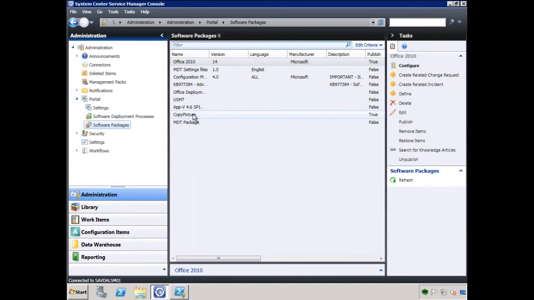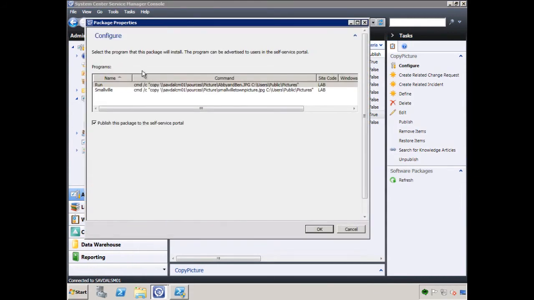To make it available to be published, we select it, we do configure, and within that it has the various programs. And I have to say publish this package to the Self-Service Portal. If I don't check this, it won't be available. So I'm publishing that package to the Self-Service Portal.